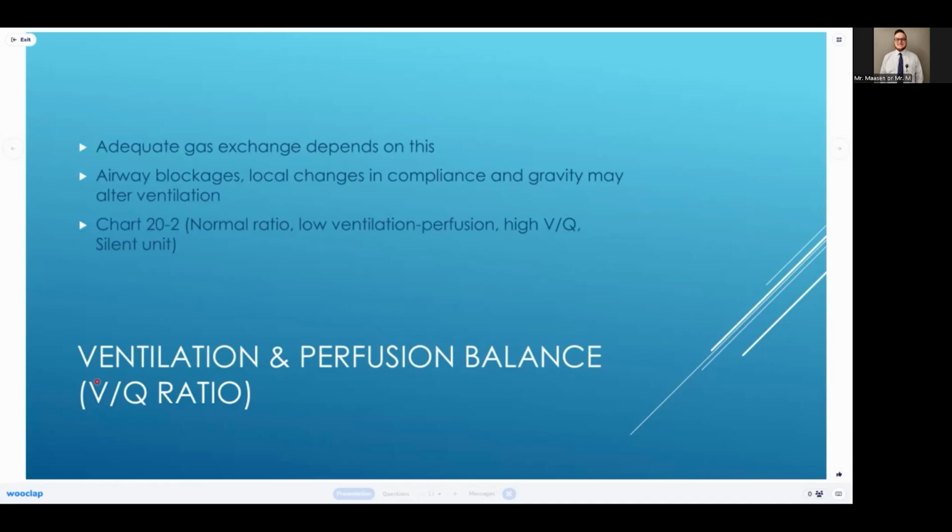A high VQ ratio basically is saying that ventilation exceeds perfusion. A low VQ is saying perfusion exceeds ventilation. So in a high VQ, ventilation exceeds perfusion. There's not enough blood supply for gas exchange, like cardiogenic shock, hemorrhagic shock, loss of huge amounts of blood. Pneumothorax technically falls into this just because it's crushing the lungs. It would be kind of a both V and Q mess up. But for high VQ, think lacking perfusion, low VQ saying lacking ventilation, lacking movement of the lungs, basically.